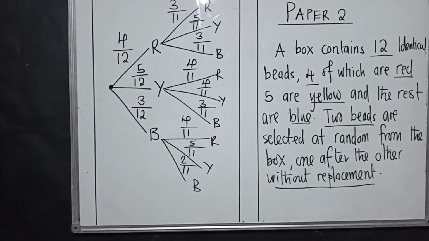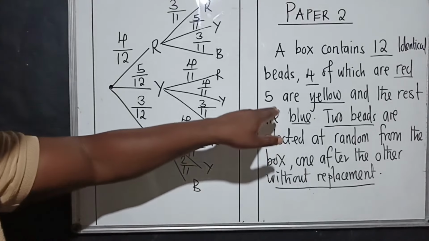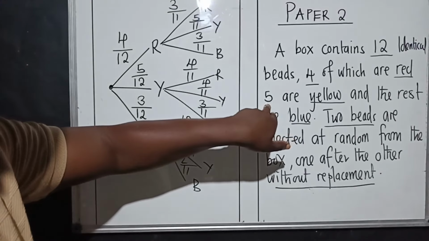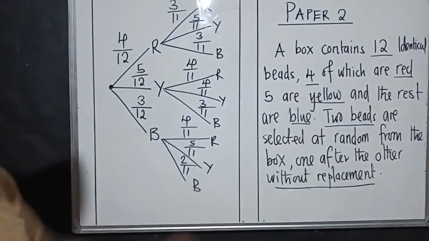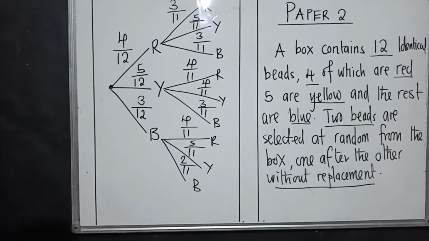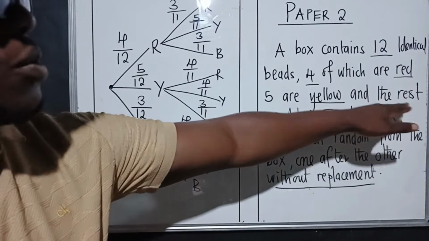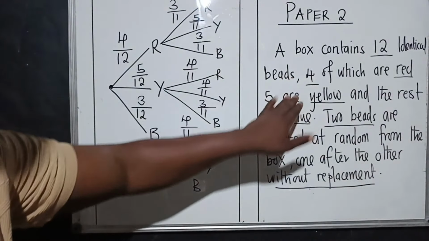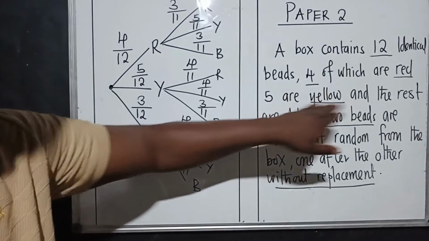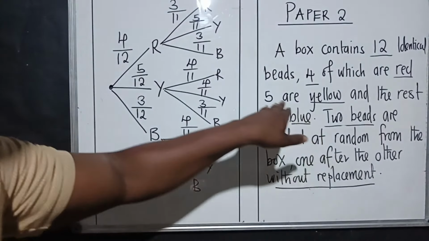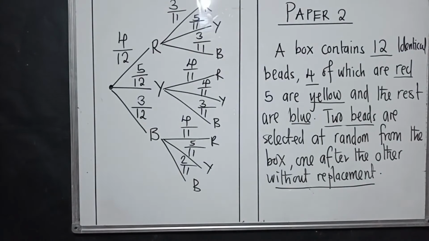Where did you find three? I think you've just joined. I think I've repeated several times. I've said just add these two, which will give us a 9. That's 5 plus 4, 9, and then you say 12 minus 9. That's why we are getting a 3, because of the statement which is saying the rest are blue. They've given us the total and the number of red and the number of yellow, but for blue, we haven't been given. So we add this and subtract. So that's it. Okay, understood. Thank you so much, Fiona.